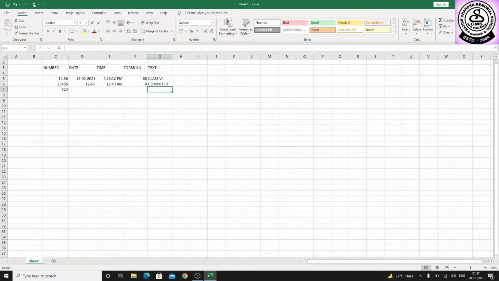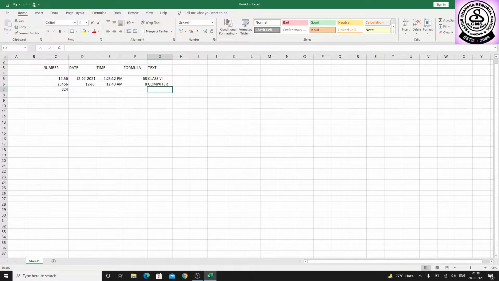Otherwise, if you work with 15 different worksheets in a single workbook and you have named them sheet 1, sheet 2, sheet 3 up to sheet 15, it will be difficult to find a particular worksheet. After 1 month you will not remember where you wrote that particular data.